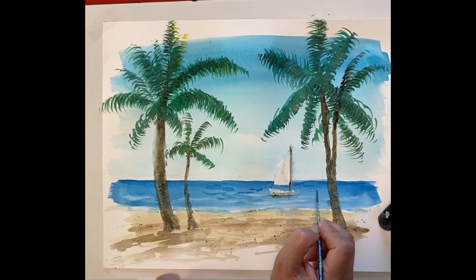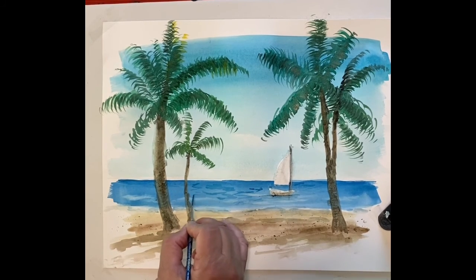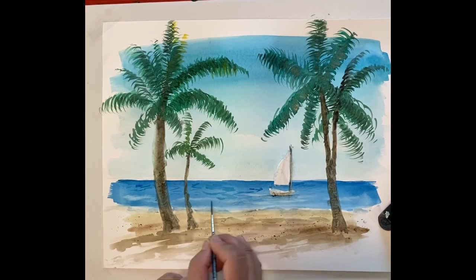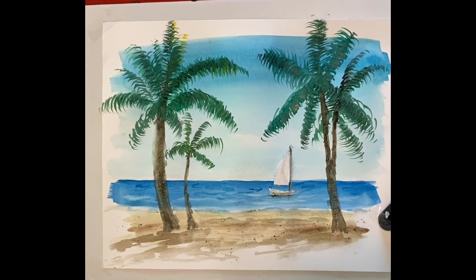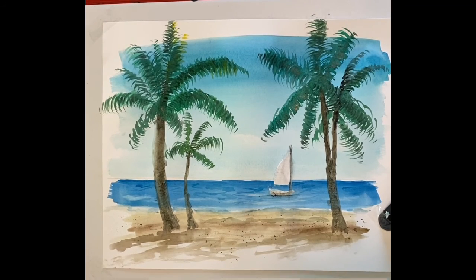Now watercolors do dry lighter, so a lot of these will fade right back in. And you may have to go over and do it a couple times, but right now it depends on how dark you put it on to begin with. See how they're starting to fade in. And basically you're just doing a little rocking motion, just like that. And if you get too dark, just come back in with a little water on your brush. You can kind of smear them out a little bit or drag them out while they're still wet.